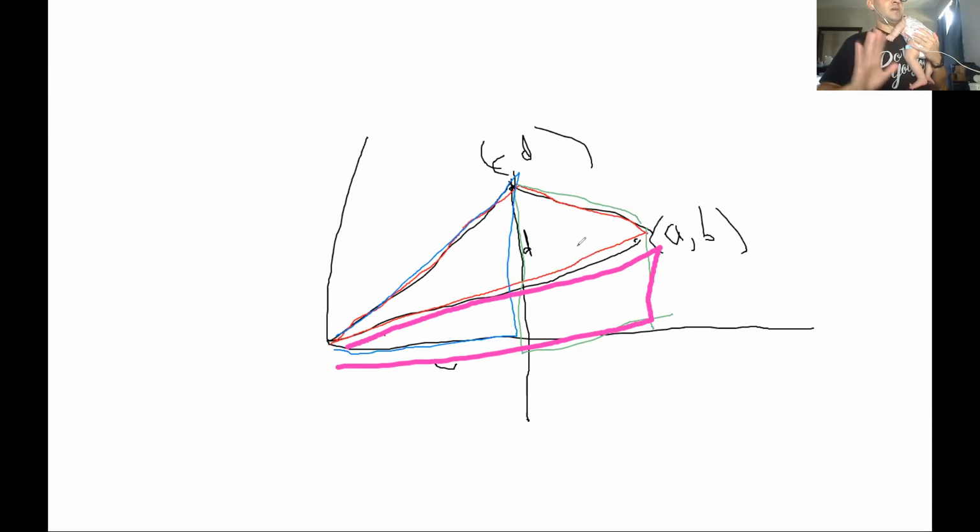OK, so I'll leave you guys for a few minutes to try to do that. I'll hang out here. It's just a fun exercise to try it out and see what expression you get. If you remember how to find the area of a trapezoid, you might have to look that up. It's base 1 plus base 2 times the height. It's like the average of the parallel sides, times the height. And then if anyone can annotate on there, we can start to see what the formula looks like.